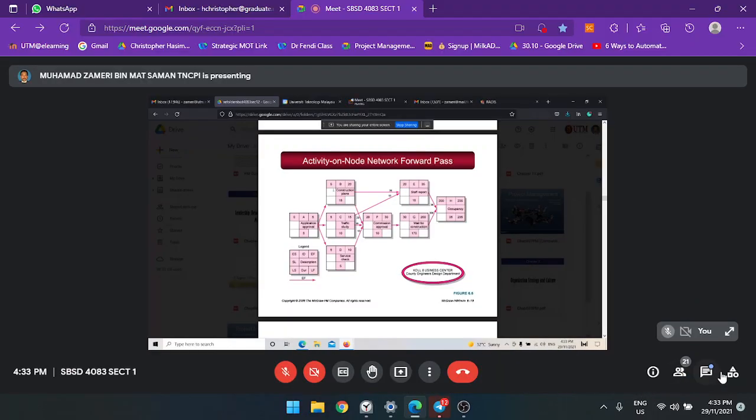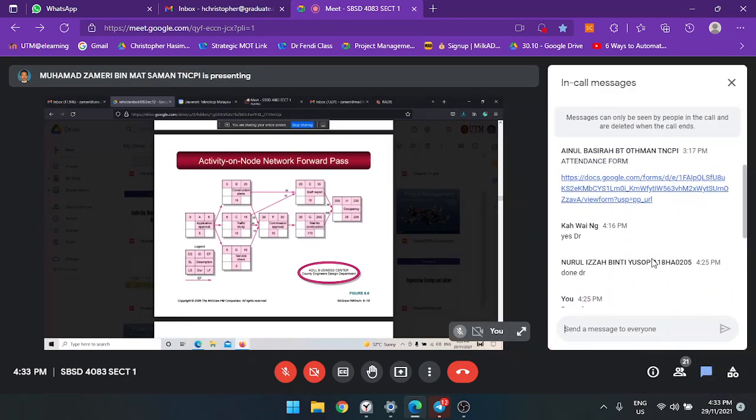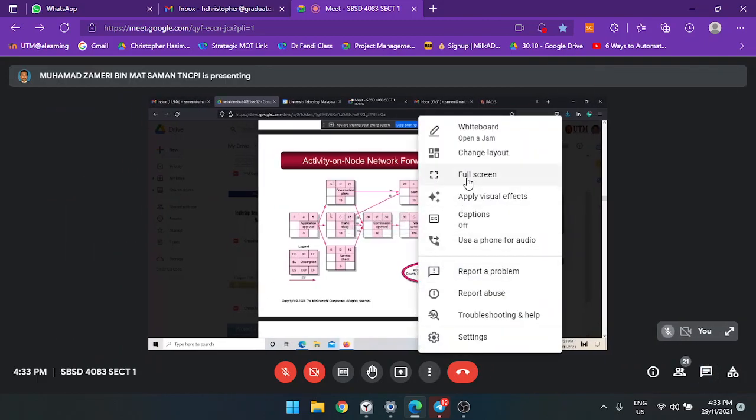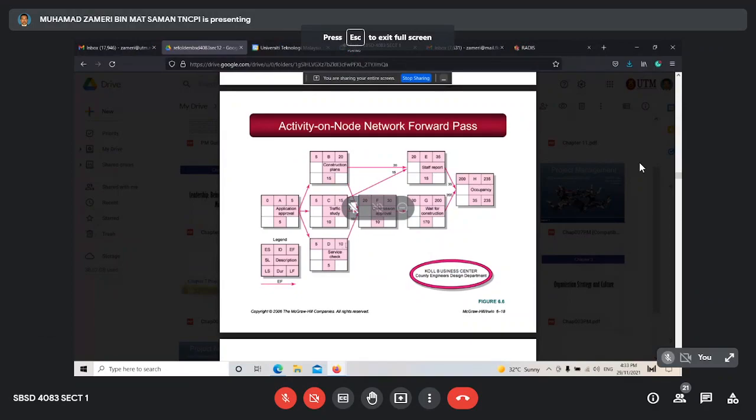After you finish A, you can start B, you can start C, and you can start D. That's why early start for B is 5, early start for C is also 5, and early start for D is also 5. You get it? Okay, and then B takes 15 days. So you start at day 5 and finish at day 20. 5 plus 15 is 20, 5 plus 10 is 15, 5 plus 5 is 10. So early start day 5, early finish day 10; early start day 5, early finish day 15; early start day 5, early finish day 20.